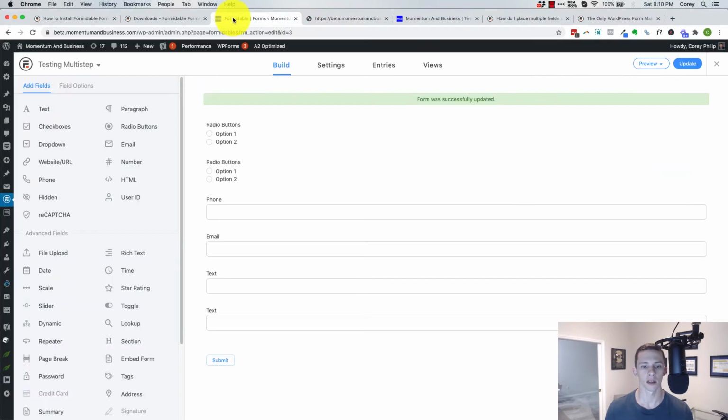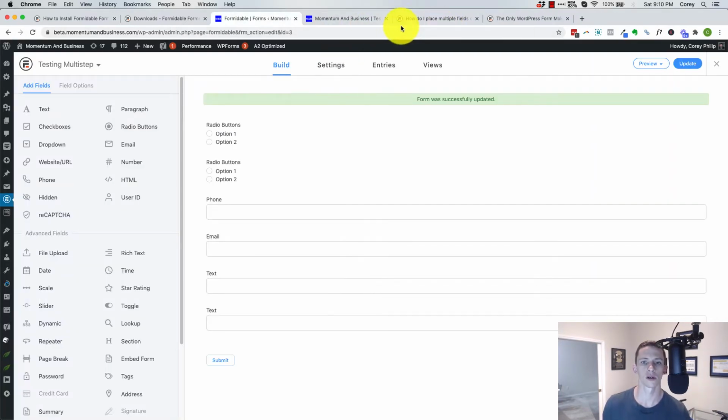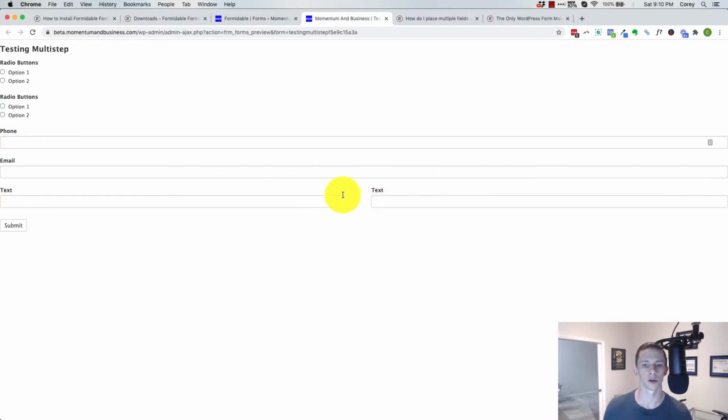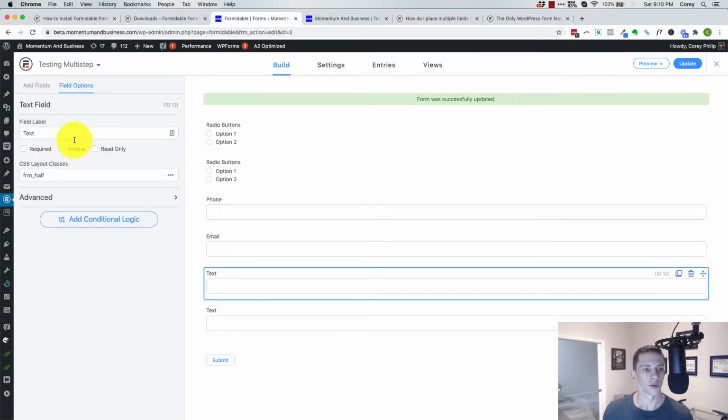Not really doing much of anything. But that is how we do it. But it kind of sucks because, if we open, as you know, in this page here, or in the preview, it shows double column, whereas here, it doesn't actually do that. That's weird. But now we can just put first name.